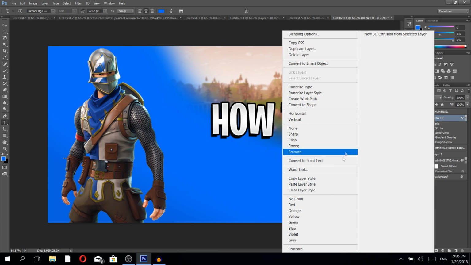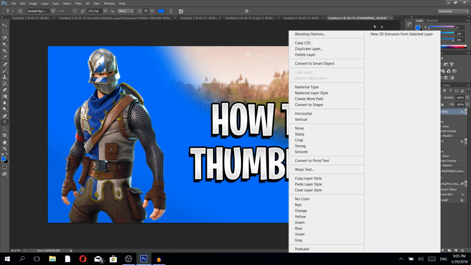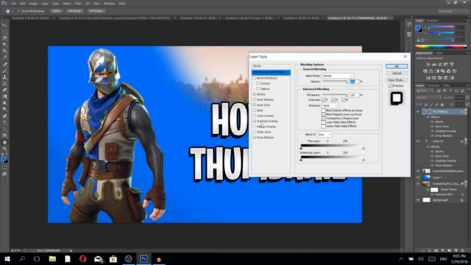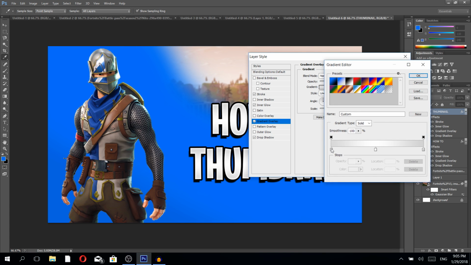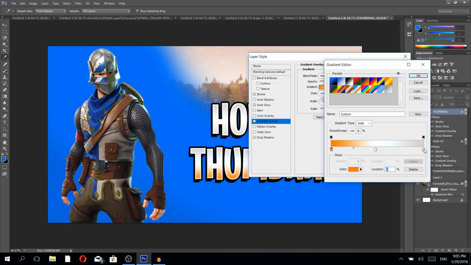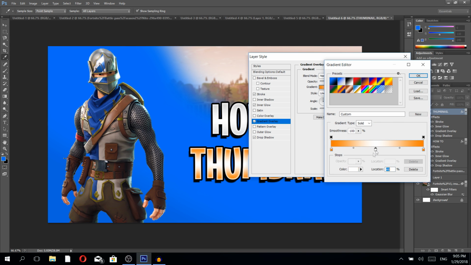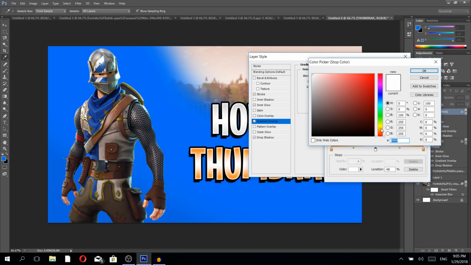A little tip here is you want to right click, copy layer style, and then click paste layer style, which just grabs the layer style from that. One change I'm going to do is click into Blending Options, go into the Gradient Overlay instead, and change the colors to an orange kind of color. So this kind of orange. No, maybe just a bit lighter. Yeah, there we go. That's pretty good. We're going to grab the color code here and place it at the other side so the colors are not different. There we go. We're gonna go to the middle one now and make that a yellowy kind of color right there.